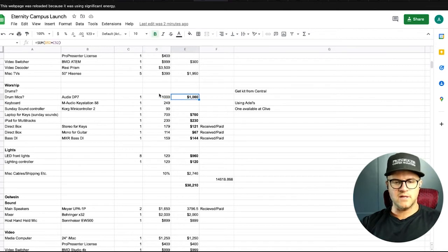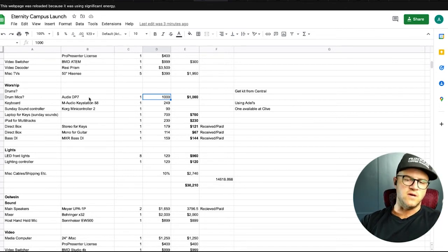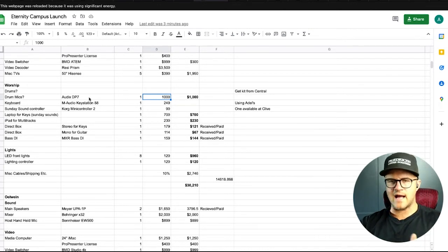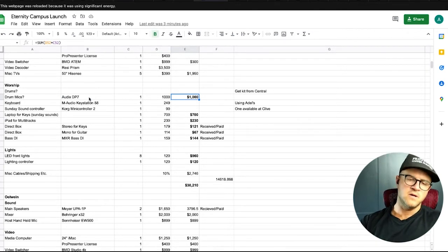This drum mic kit, I haven't ordered this yet, and I'm gonna save quite a bit, but $1,000 is the way to go. Get the Audix DP7 kit. It's got the most bang for the buck: you get the D6 for the kick, some nice overheads, some nice tom mics, and all that you need for your snare. I think it's the i5 for the snare. All that in one kit. The DP7 is the way to go. But then I think I'm gonna save even more because I've got a D6 already from our old drum kit that we don't use anymore. I think I've got some nice Sennheiser tom mics actually, rather than the Audix ones.